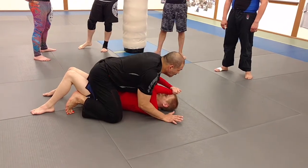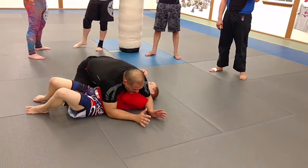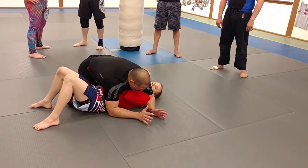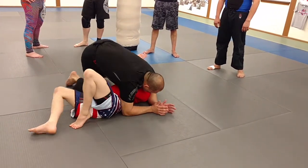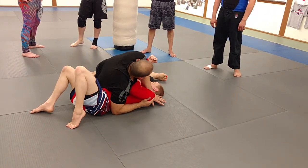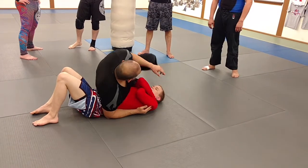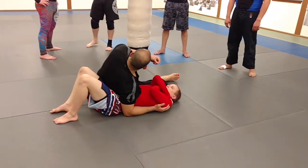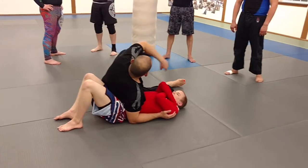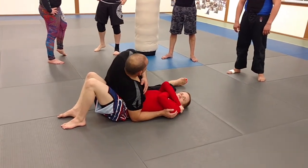Okay? So I'm here like this, he's fighting me, he gets out, that's fine, and I'm already here. So what's my next transition? He's moving, I can rotate now. See that, how he's on track now? With my leg here, he's trapped. So now I kick over, I can do a lot of things from that. So that's what we're gonna work on, transition, okay? Let's go all the way around and back again, nice and slow. Okay, so I'll walk around. If you have any questions, let me know. Does that make sense, guys?